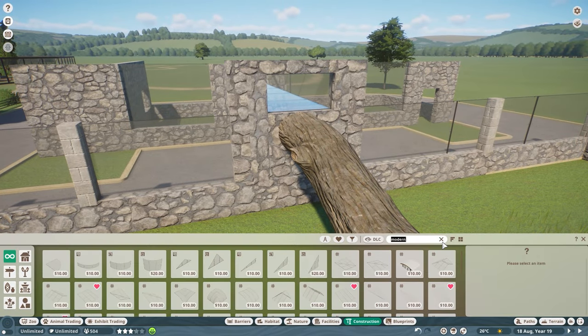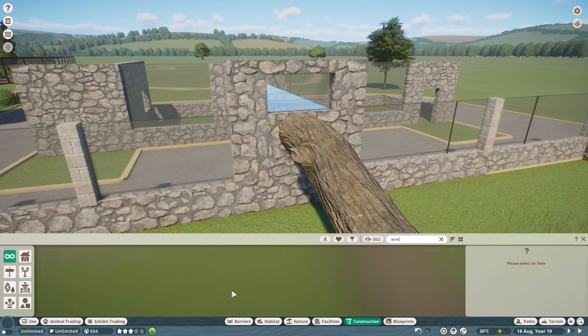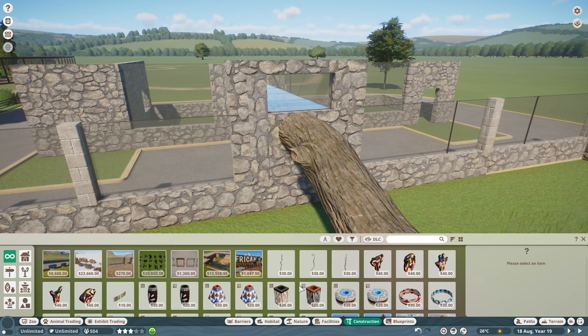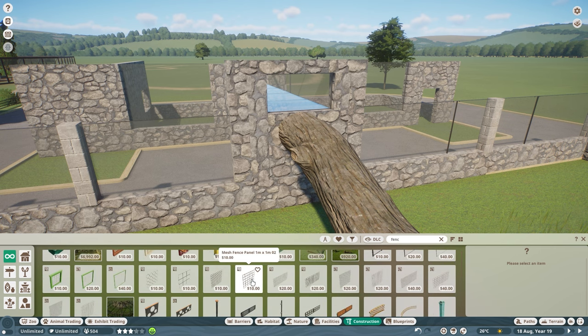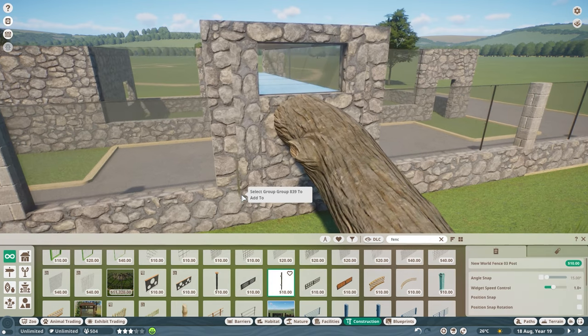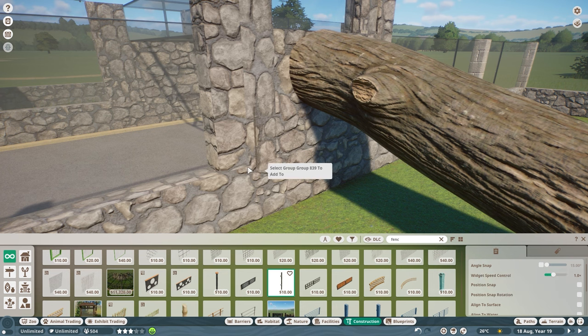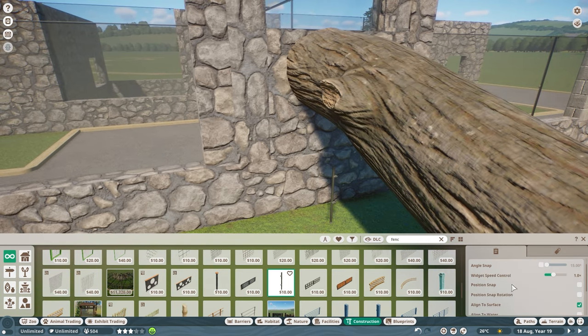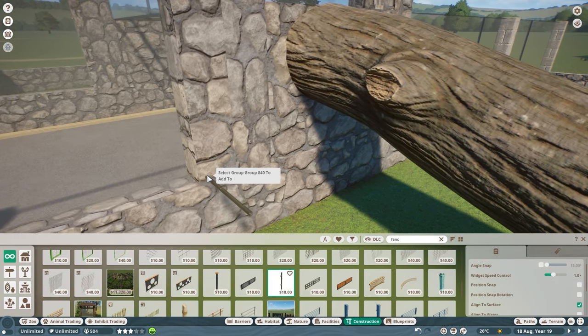One thing I do need to add is the kind of hot wiring around this bit. I don't think we have any wire props. So I think what I used before, it was a certain type of fencing, but let me just double check which one it was. Yeah, it was these. So these are the bits that I used before. Just find which setting it was I used before. Scrap that.